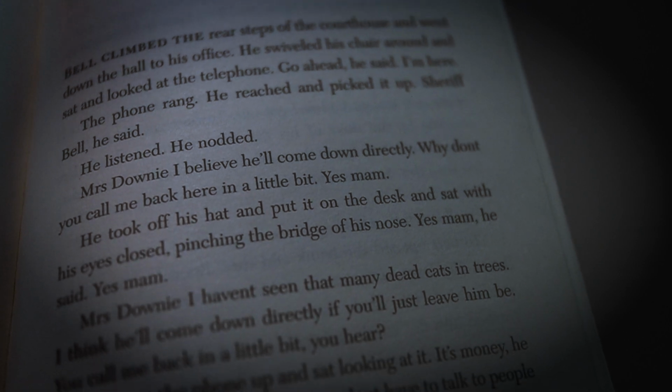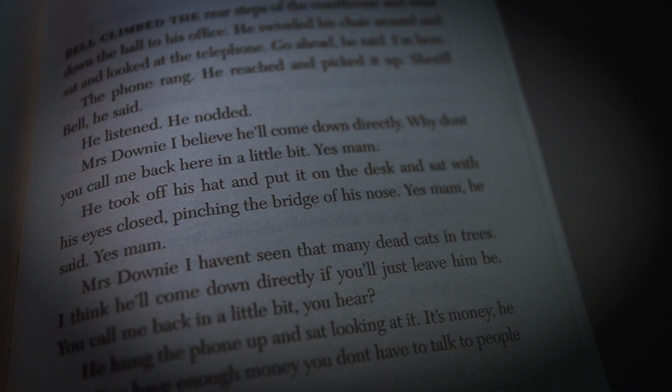From that, we can understand the conversation and we can follow it, but we don't necessarily know a huge amount about how Sheriff Bell feels. There's a little sarcasm there, for sure, but not a lot else. There's guesswork to do, because we're only seeing the words. But, once again, that's not what McCarthy wrote. Listen to the difference that even the slightest bit of movement has on this dialogue.